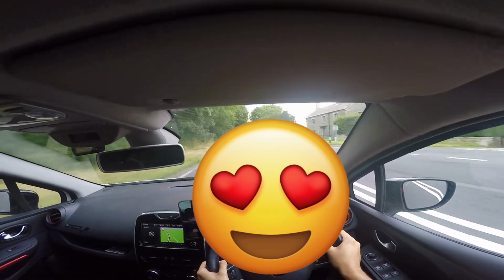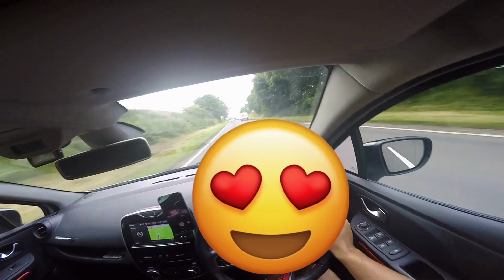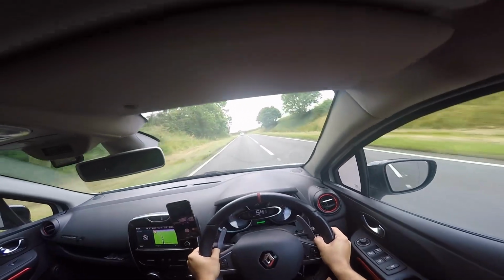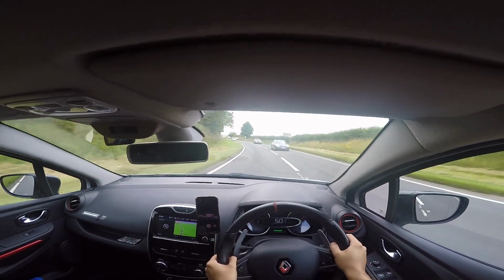So yeah, I've already done a review on this car. I don't know if I uploaded this before or after, and a comparison to the RS 200 I used to have, the Mark 3. This being the EDC, the automatic. I don't know why the GoPro looks so wonky on my head, but oh well.